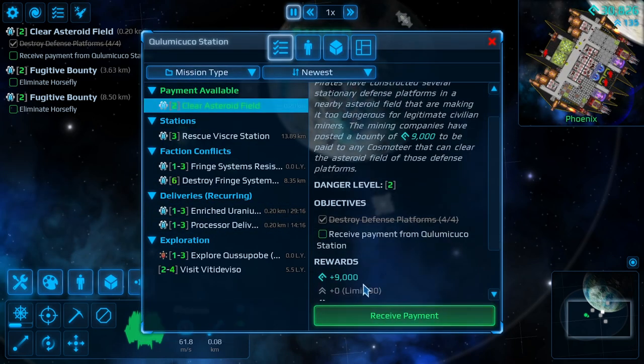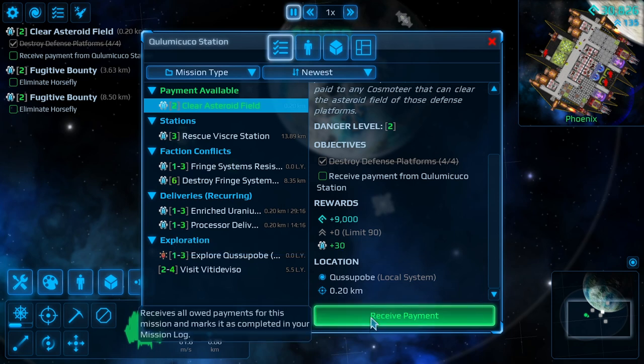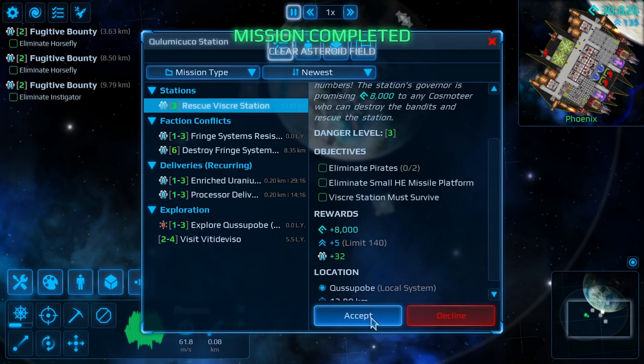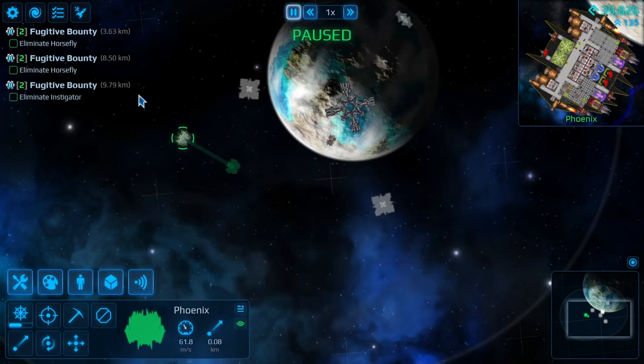So we cleared, does that give us any fame? Monolith, no, unfortunately. Don't want to do that yet. We're still 10 away. We need to be doing jobs which give us fame, unfortunately. Does this give us fame?